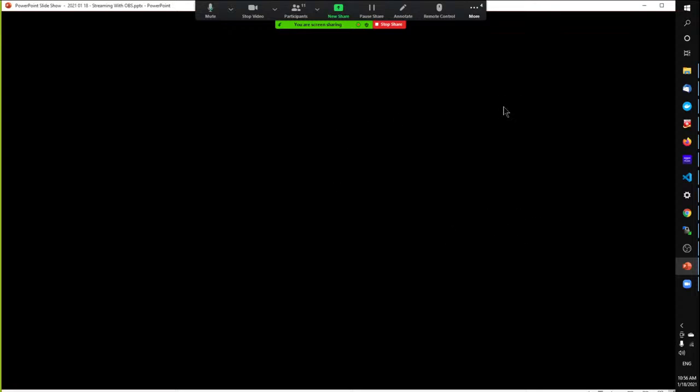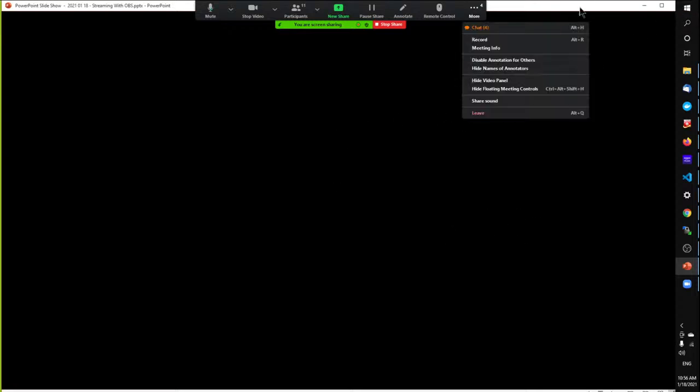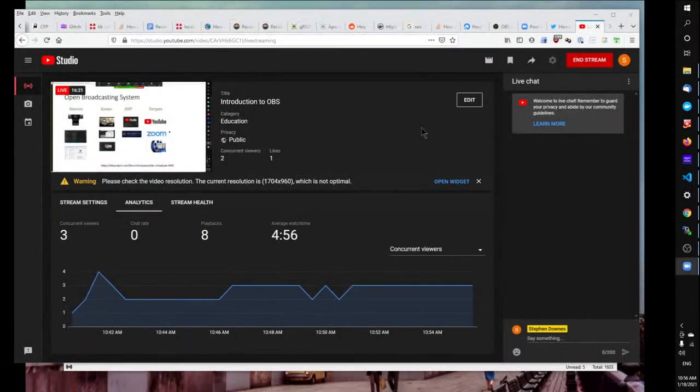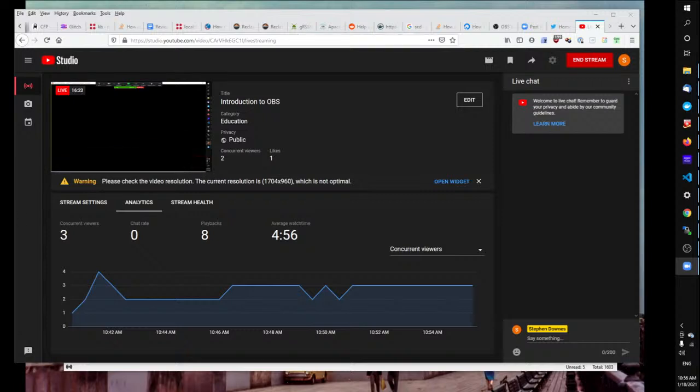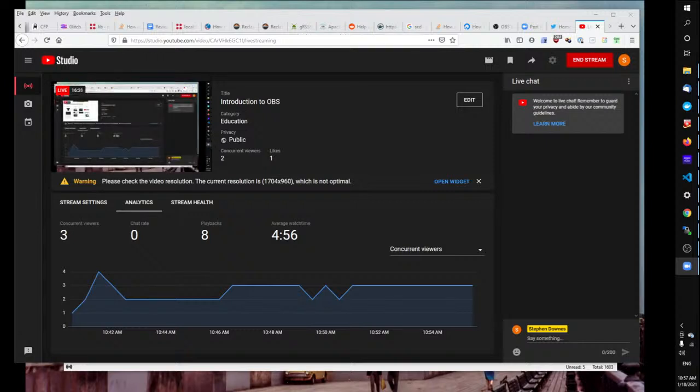And that's it. That is OBS. And you might be thinking, wow, it's got to be a lot more complicated than that. Well, it's a little more complicated than that, but it's not a lot more complicated than that.